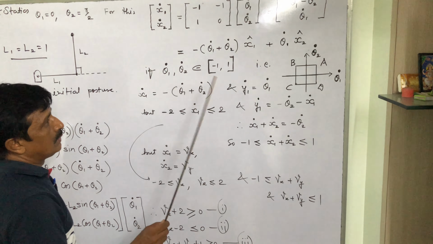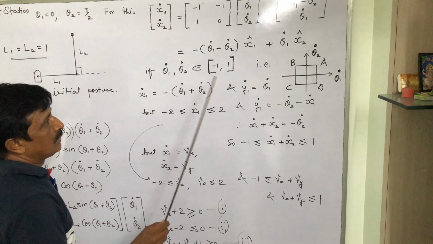This one is L1, this one is L2. It can move this way, this way, this way, this way. But in certain directions, the magnitude is constrained. Suppose in this direction I want this velocity, then no problem. But in this direction, I want beyond this much velocity, I can't achieve it. But in all directions it can move. But we can find the corner points directly.